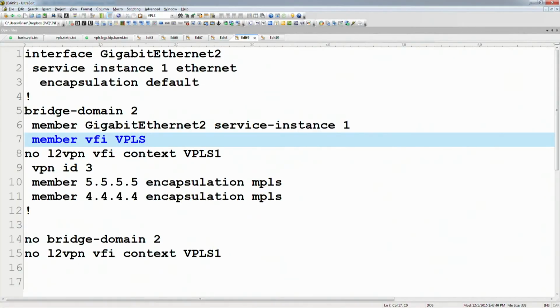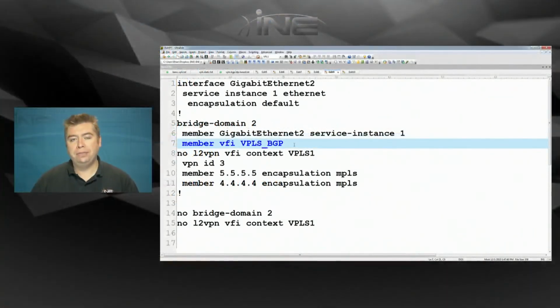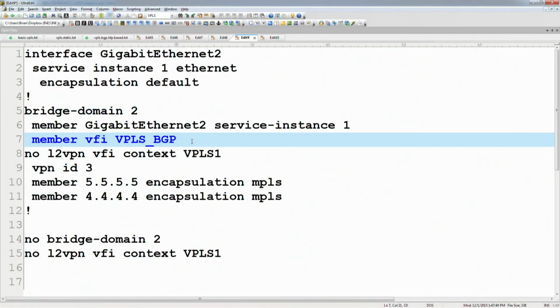Okay, so all 4 of them are going to get the same config. And this is pretty much the idea of it, that since you're doing auto-discovery, it just becomes a basic template that you deploy on all of the PEs. As long as they're using the same VPN identifier and you're peering somehow with the route reflector infrastructure, you're automatically going to learn whatever endpoints want to participate in that same VPLS. So it makes it just a more plug-and-play config.